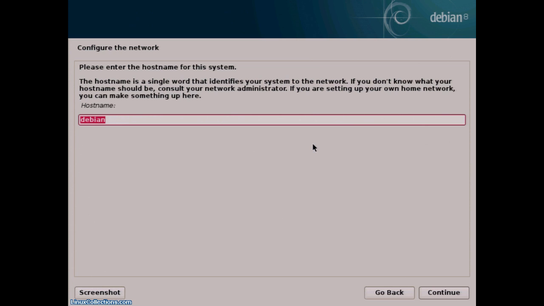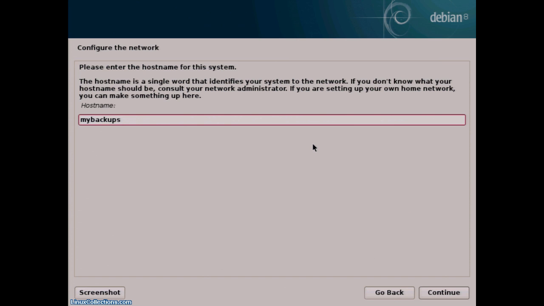Then it's going to ask you what the host name of the system is. It'll default to debian. In our case, we are going to actually change it to My Backups. This was going to be a sample backup server, so we're just going to give it something like this. This, of course, would be a name that might work best with your network, your home network, the way you name your computers, what have you. So this is the host name for this server.